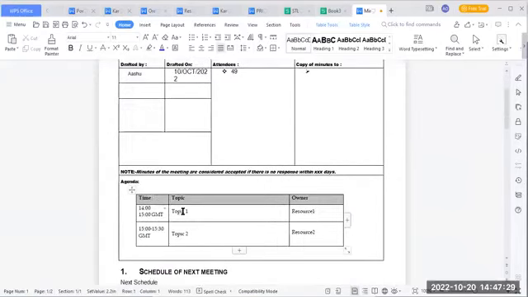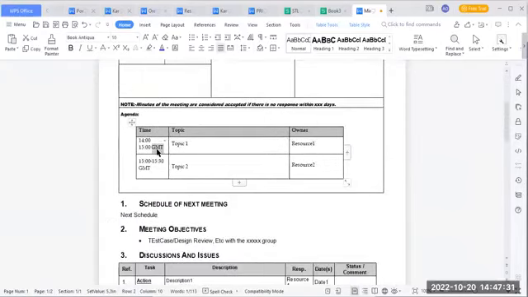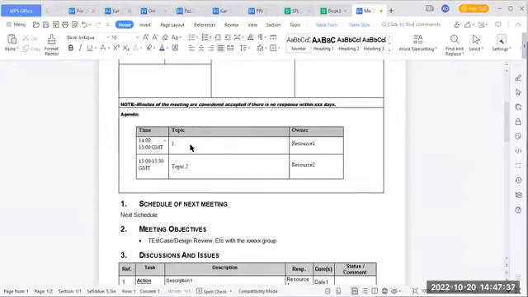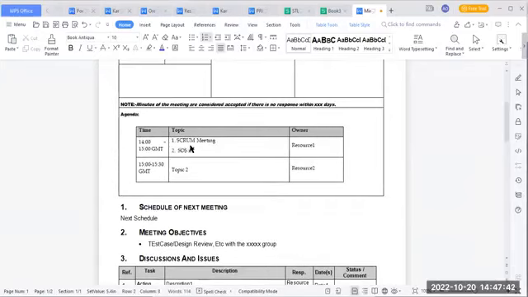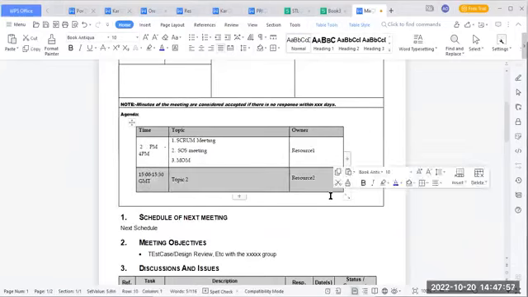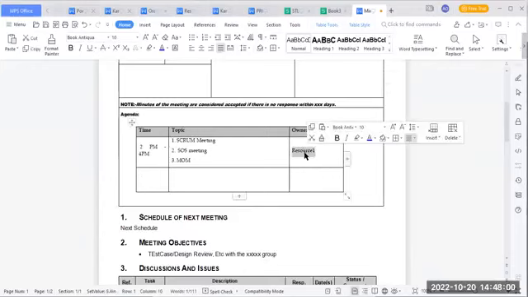Here we can highlight the topics. Let's say we are discussing some topics. We have discussed the Scrum meeting, then SOS, then MOM. These are all the points we can highlight. The time we can say is 2 p.m. to 4 p.m. Getting my point, everyone? This is also not required. And the honor, let's say I'm delivering it, so I can mention the same thing. So likewise, we can prepare the MOM.